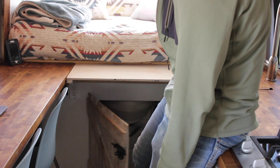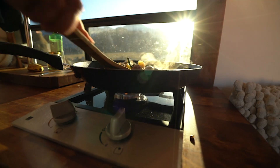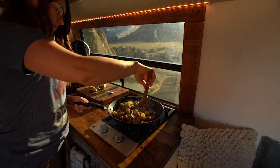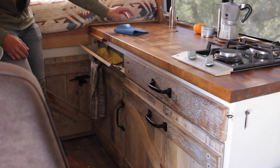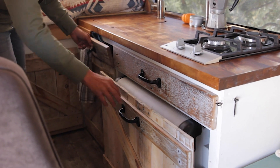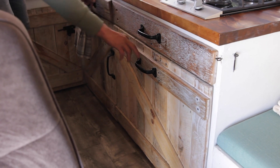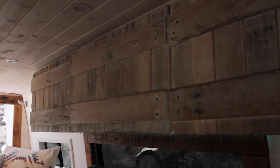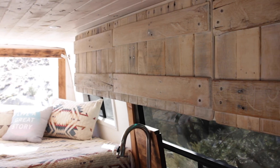Right back here we have our magical composting toilet that is on a slider and slides right out. We have this dual burner propane stove — we cook all of our meals so it saves us a ton of money. Right here we have a fake drawer that folds down and keeps a couple of rags to clean things off. We also have a switch for our electric magnet that holds our fridge into place — we turn off that magnet and it releases our 65-liter Dometic chest fridge. The faces of all the cabinets are old pallets so they have a lot of character. We whitewashed that and the ceiling, then went back and sanded them to give them an older look.